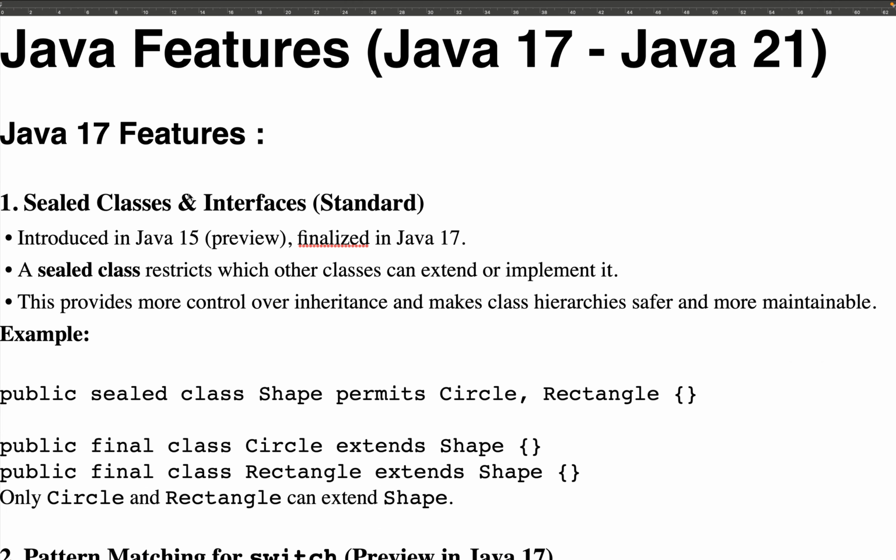Yeah, hi all. So I'm back with another video of the Java feature series. Till now I've made the feature series from Java 7 till Java 14, and Java 15 and Java 16 are short-term versions, so I haven't made a detailed video on their features. So I am continuing with Java 17 and Java 21, as Java 21 was a major release.